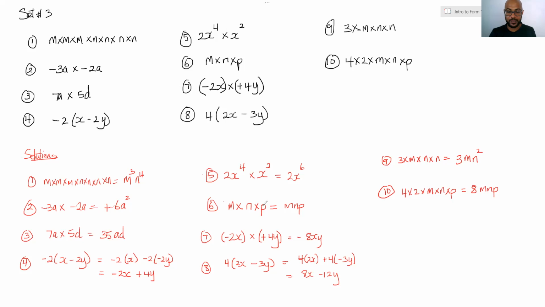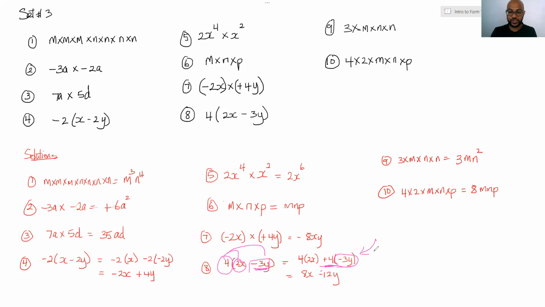Number 8, we have 4 into 2x minus 3y. That's actually how we read it. We say 4 into 2x minus 3y. We're multiplying the 4 here by everything inside of the bracket. So 4 is being multiplied by 2x as well as the negative 3y. So important when we're doing this, we put this negative 3y in our bracket. And the 4, although there's no sign in front of it, it's understood to be positive. So this is why I have a positive 4 here.